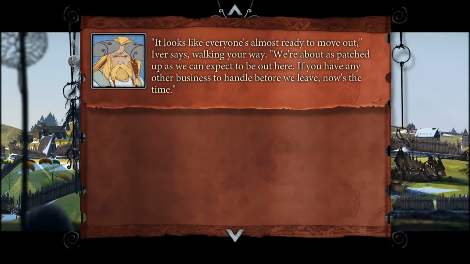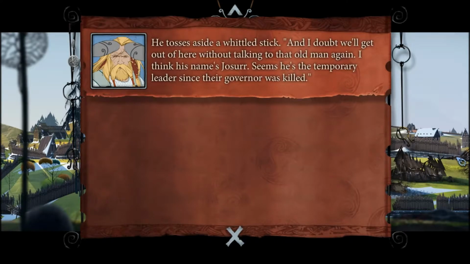Looks like everyone's almost ready to move out, Ivor says, walking your way. We're about as patched up as we can expect to be out here. If you have any other business to handle before we leave, now's the time. He tosses aside a whittled stick, and I doubt we'll get out of here without talking to that old man again. I think his name's Yasser. Seems he's the temporary leader since their governor was killed.